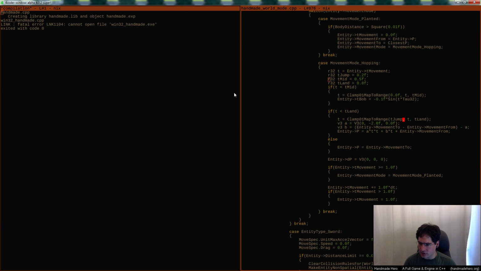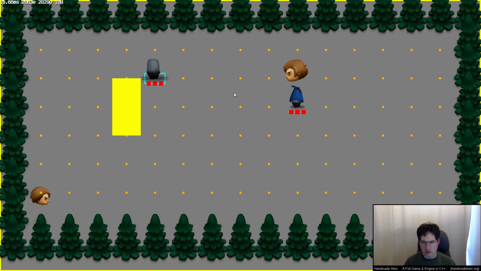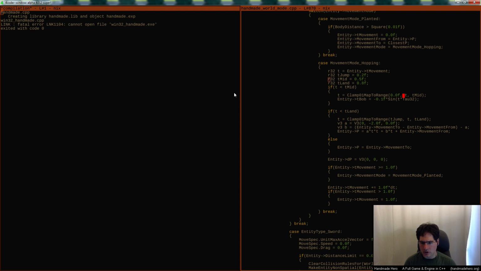So that should clamp properly to 0, which means we should stay at movement from... I feel like that should have been right, actually. I'm not sure why it wasn't. Am I mapping this wrong? T jump to T land.